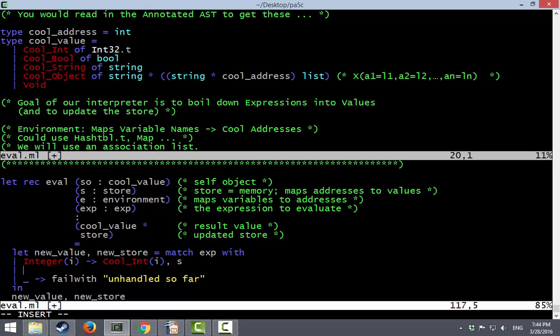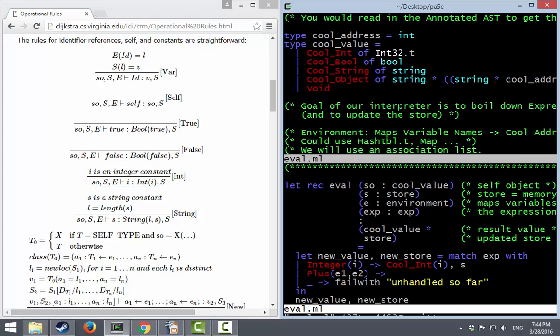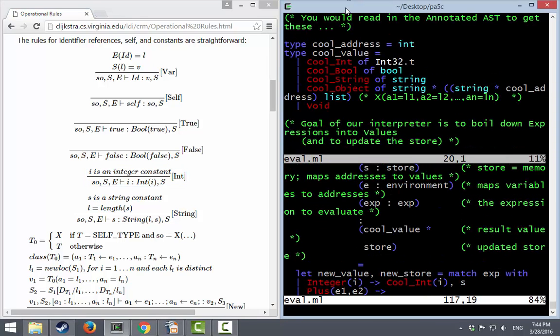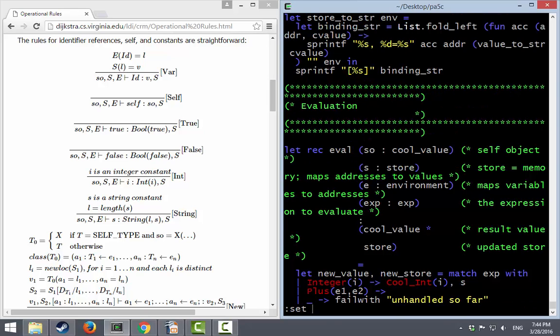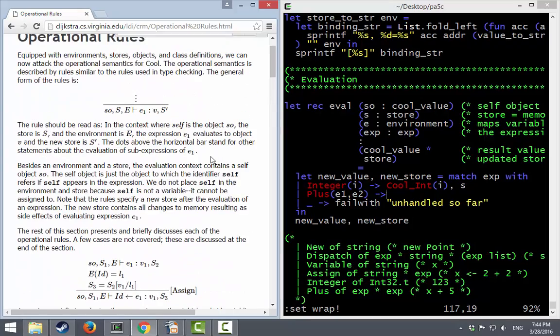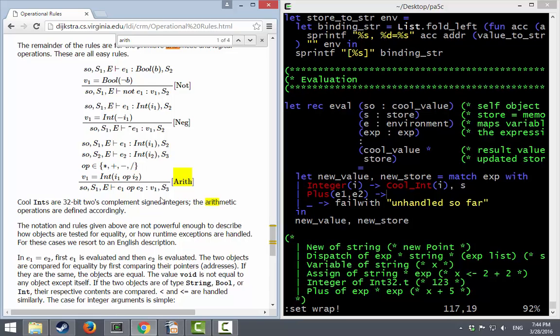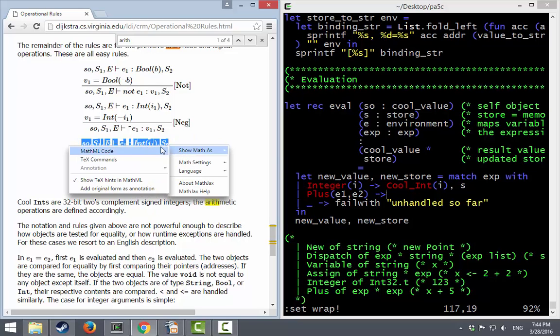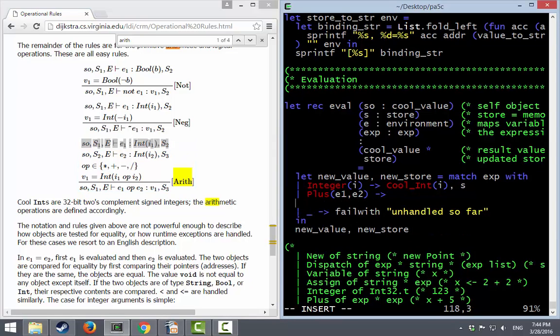And indeed, while we're here, let's see what happens with plus of E1 and E2. And we're just going to, this trick never works. Can we? That doesn't look like quite enough room, but maybe. All right, we'll change the wrapping. We're going to look for the plus rule, which I believe is down here called arithmetic. So we'll actually just take one of these lines and see if it copy paste. It's totally not going to. Yeah, it's not happening. But we can just see it there on the screen.